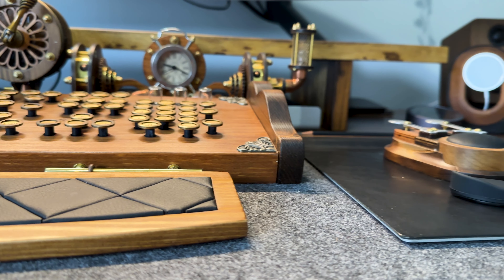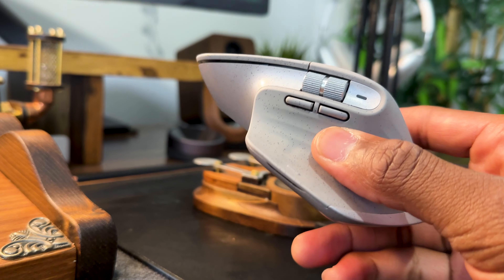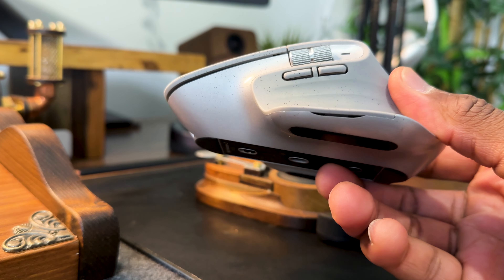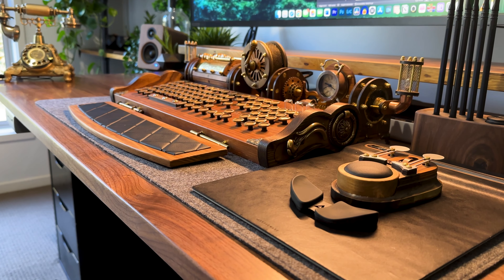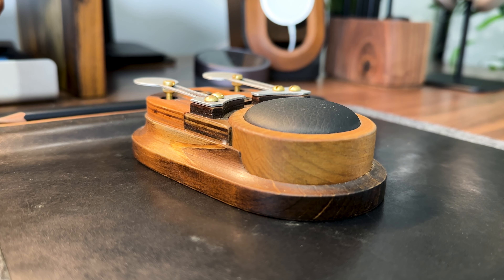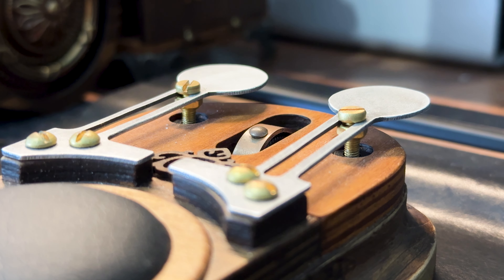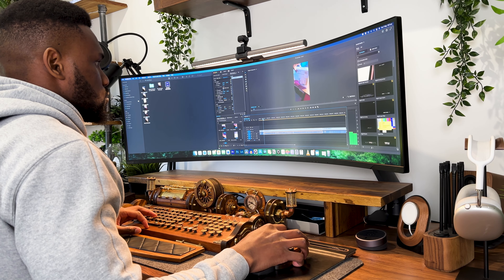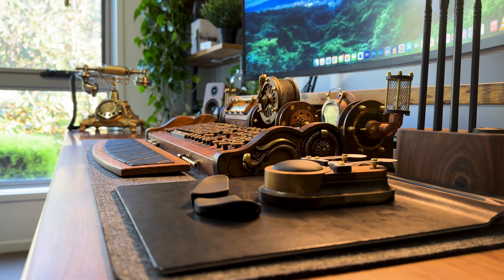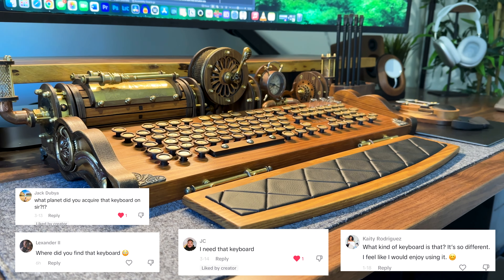We obviously can't talk about a keyboard without mentioning the accessory that goes hand in hand with it — enter my steampunk mouse. For the longest time I've been a fan of the MX Master series, but for aesthetic purposes I put my MX Master 3 on ice to enjoy the visual appeal of this rare-looking mouse. Its components mainly sit on a wooden chassis with the palm rest upholstered in vegetable-tan leather, the left and right clickers are made from aluminum rod, and the scroll wheel is carved out of bronze, which flows well with the gold on the screws. Judging from the comments, some of you would be keen to grab one for yourselves.